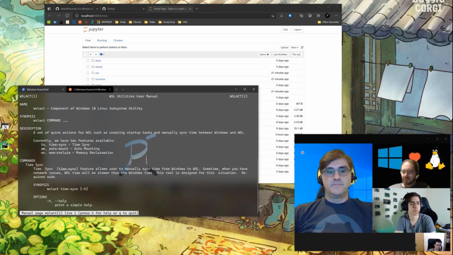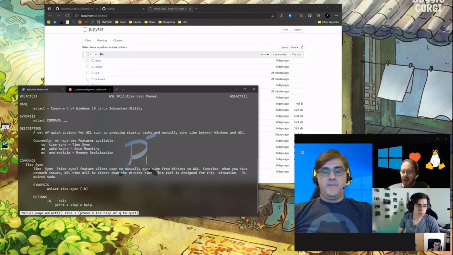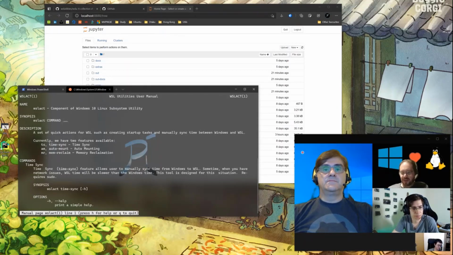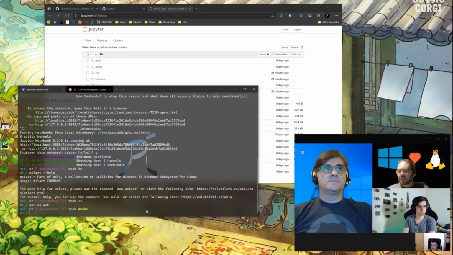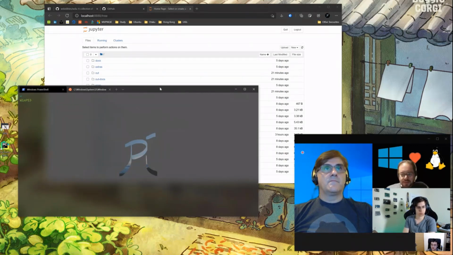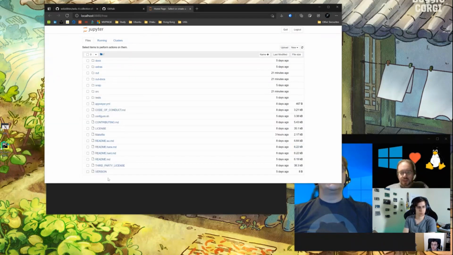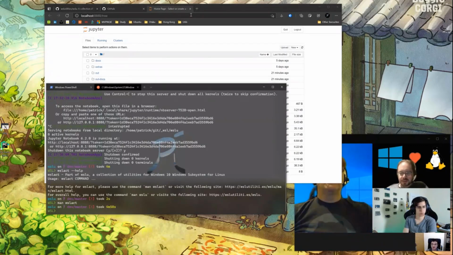Cool. Well, I have a question, Patrick. Do you have anything to show about the interaction between Windows and Linux, starting something from the Windows side to control the Linux system? Actually, yeah, I do have one. So that one is, let me, okay, it's canceled.